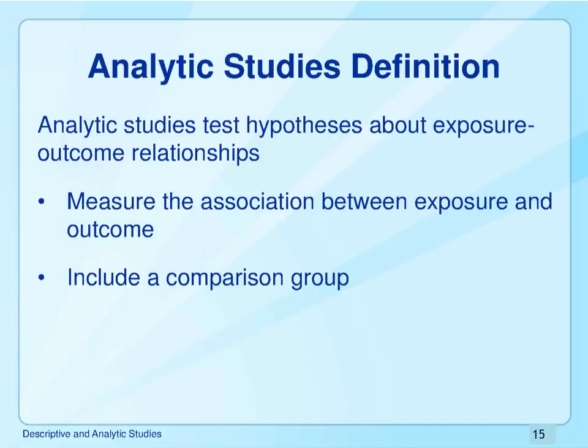Now, because of this, they do not include any information on exposure. Therefore, analytical studies are needed to measure the strength of the association between the independent variable of exposure and the dependent variable of the disease state. And it's in this way that analytical studies answer the why of disease in the target population. In other words, it allows us to test the hypothesis we developed during the analytical stage. When I state that it measures association, I simply mean that it puts a statistical variable, a number, on the association to show its actual strength, such as an odds ratio, a relative risk, a p-value, something along those lines.